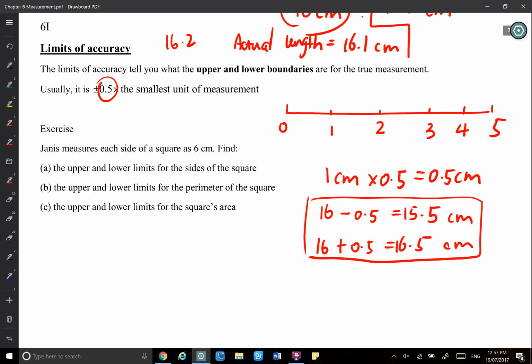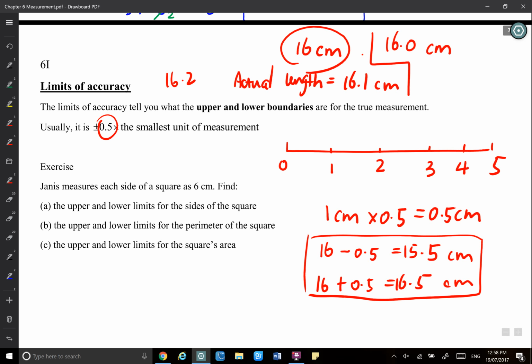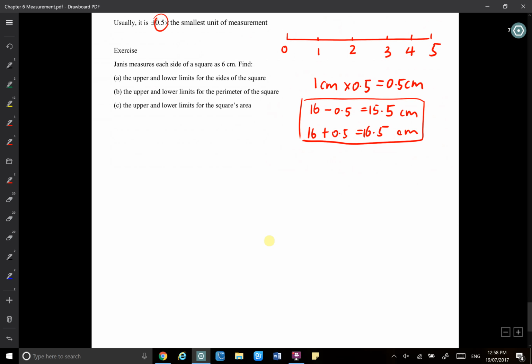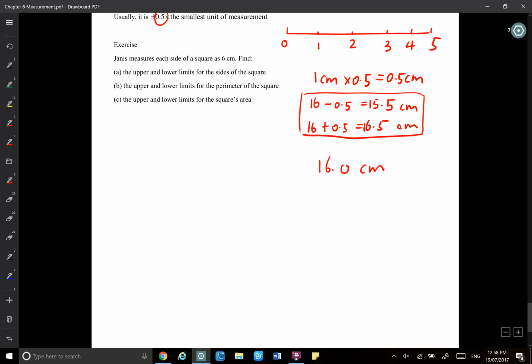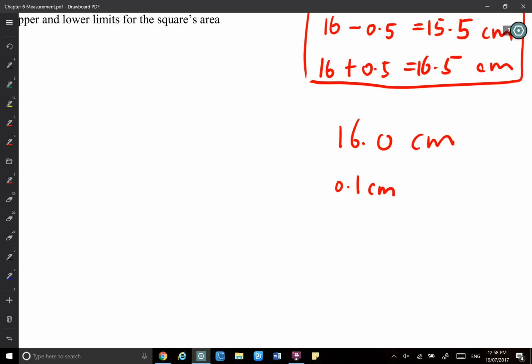So this tells you the smallest unit on your ruler, the way you measure it, is the centimeter. And for 16.0, what happens? The smallest unit is 0.1 centimeter. You can measure one more decimal. 0.1 centimeter is your smallest unit, so you have millimeters on your ruler. If you have 0.5 millimeter or 0.2 millimeter, I can't really measure that, so I will round it to millimeters. So 0.1 centimeter is the smallest unit.